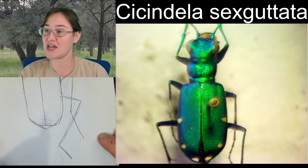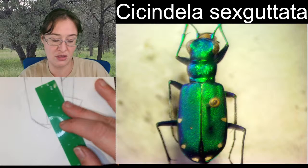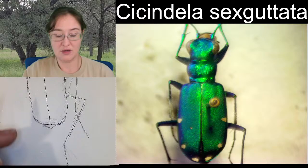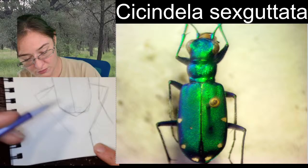And maybe I'm going to try to keep the tarsal segments parallel to one another. So if this one is coming down at this kind of angle, I'm going to try and keep these ones at the same angle. That should make it look kind of neat. Or I could make them come down this way, so this will be better. I'm going to make it come down straight, completely vertical, so that if and when I do the other side, they will also come down straight together.